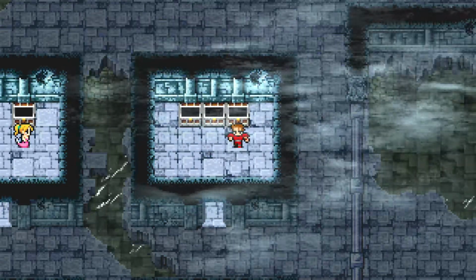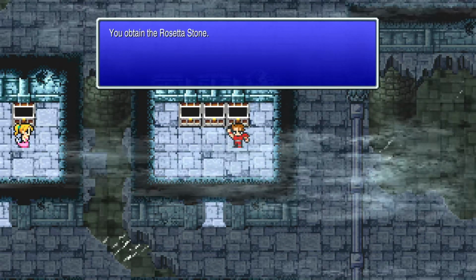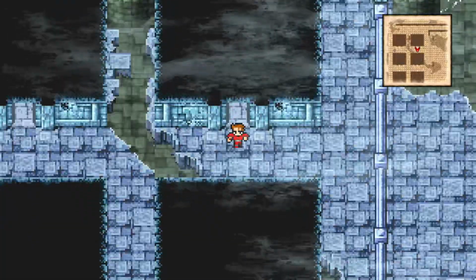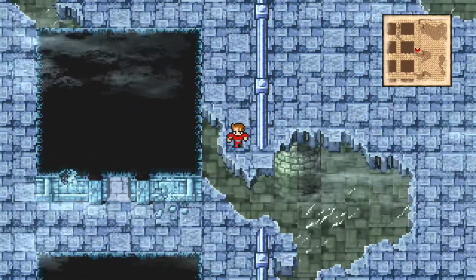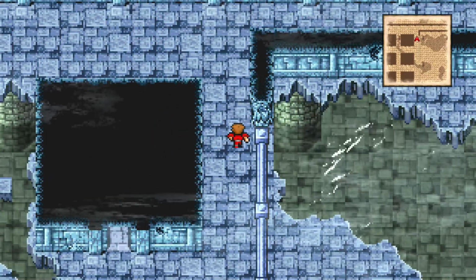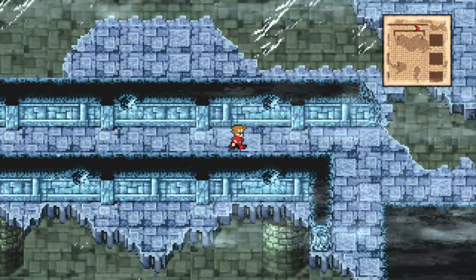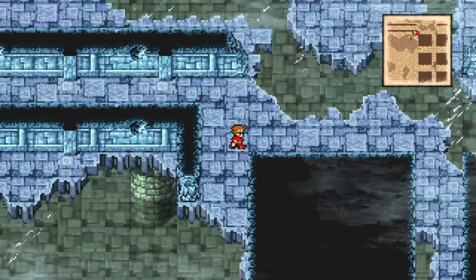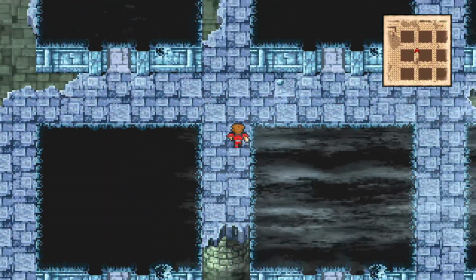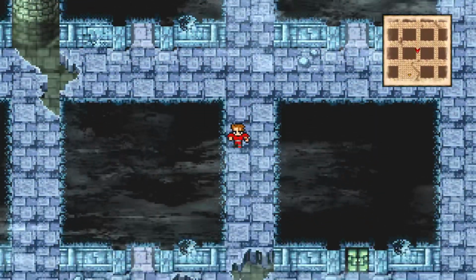Diamond helm, diamond gloves, and the Rosetta Stone. There it is. And there's a town that's going to help us translate for. I think it's Lufina, if I remember correctly. And now we screen wrap back to the other side. They created a room that you couldn't get all the way through and get all the treasure in without defying physics. You gotta love it.